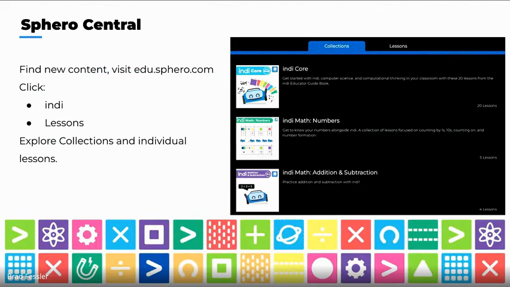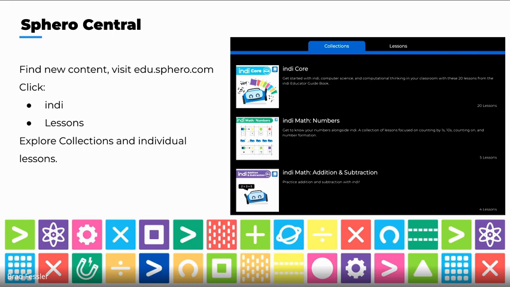So in Sphero Central, just being specific to Indi right now, we do have collections for Indi lessons. And the way you access this, you go to edu.sphero.com. You can click on Indi, and I'll give a demo of this in just a second.